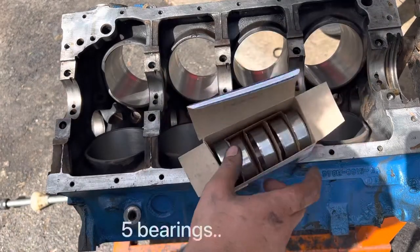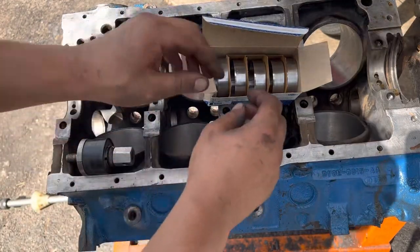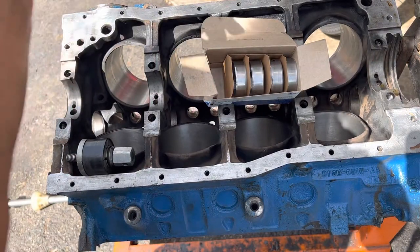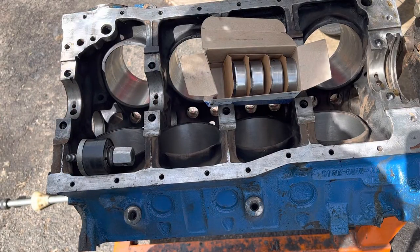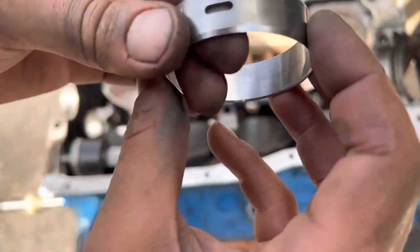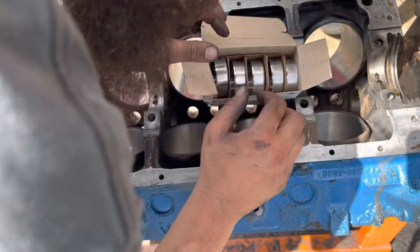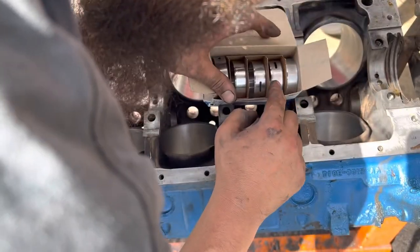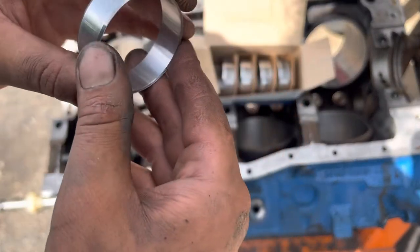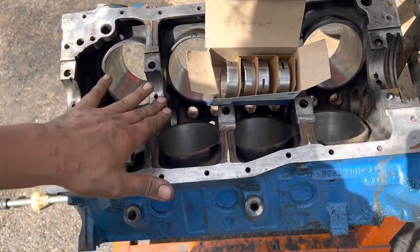When we get into the Ford bearings, these are actually labeled. It's going to be kind of hard. So we got numbers here. 510, 511, 512, 513, 514. We got 1, 2, 3, 4.